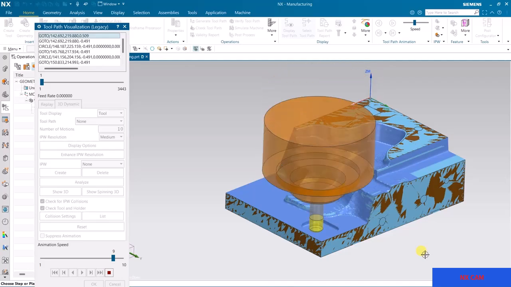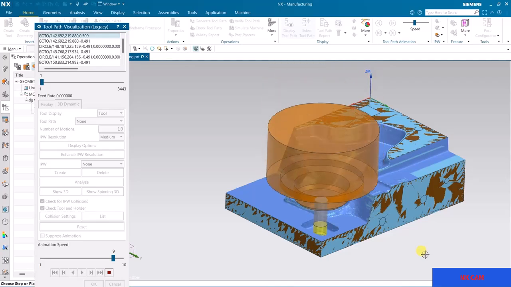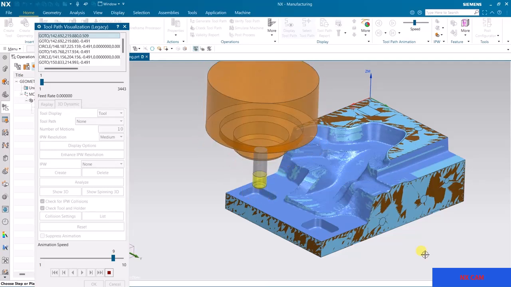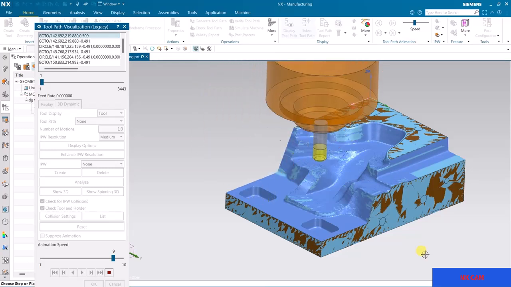This is depth base. Now second pocket up to the depth, right? Okay.